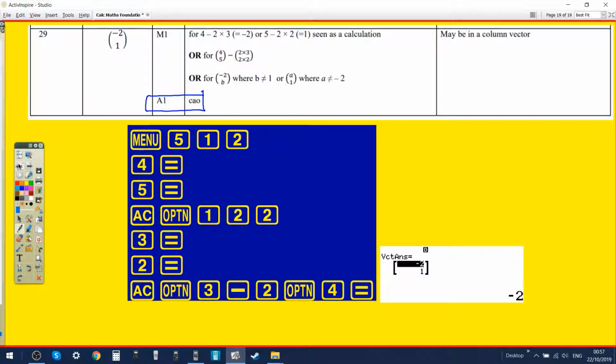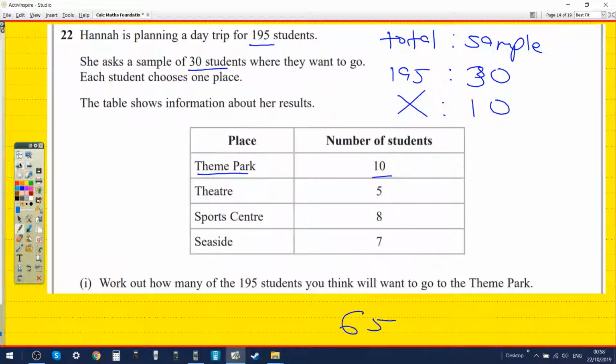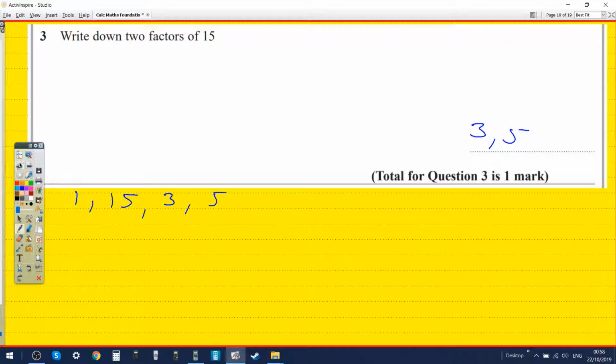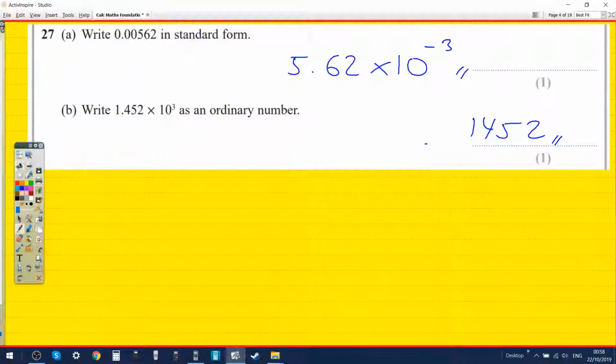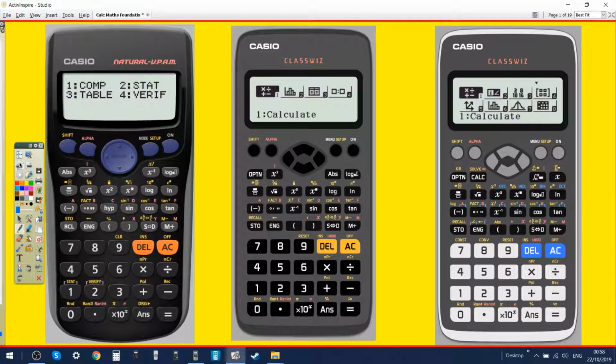Anyway, if you add up every single thing, you get in total 15 marks on the paper 2. The next one is the paper 3. If you get the same thing again, then you get 1 grade higher. So if you were grade 3, now you're grade 4. If you were grade 4, now you're grade 5.